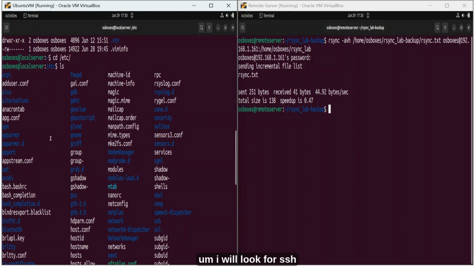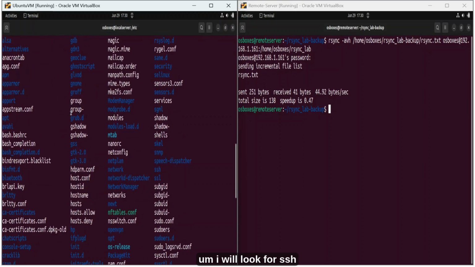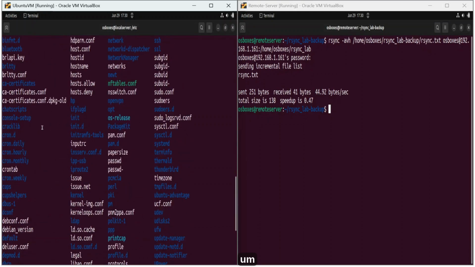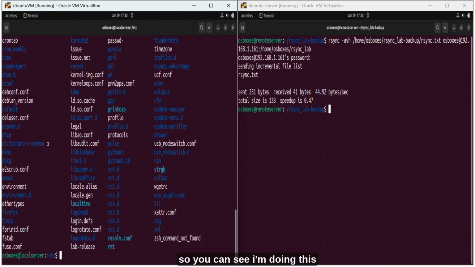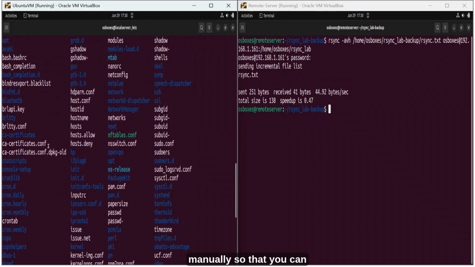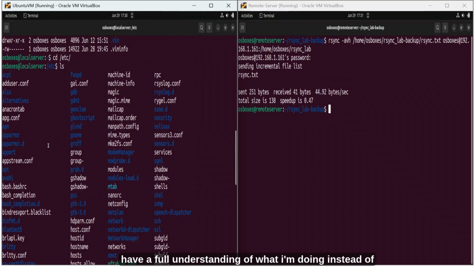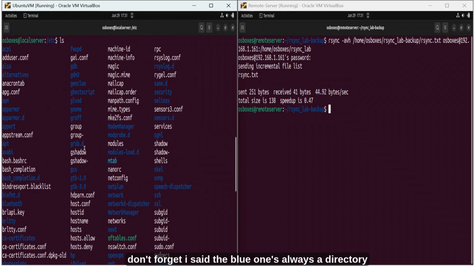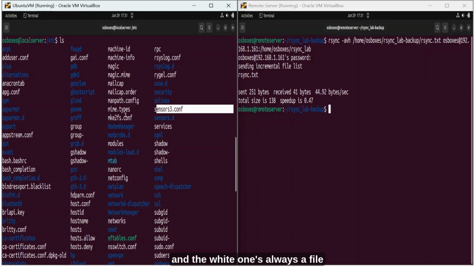So I will look for SSH. I'm doing this manually so that you can have a full understanding of what I'm doing instead of just running the directory command. Don't forget I said the blue one is always a directory and the white one is always a file.